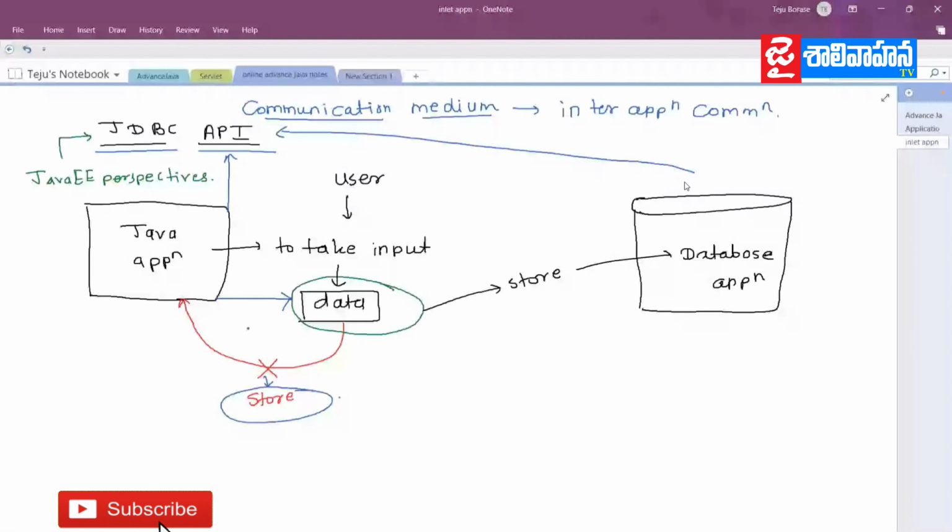This you can achieve by using the JDBC API. Means JDBC API is a communication medium between the Java application and the database application. Did you get the clarity? Tell me guys, did you get the clarity? Yeah, exactly. Mediator. JDBC API is a mediator between Java application and database application.